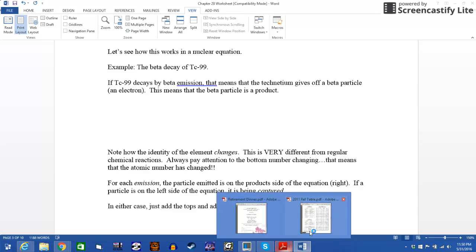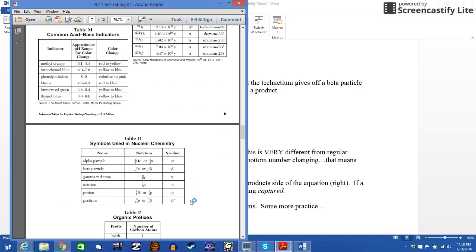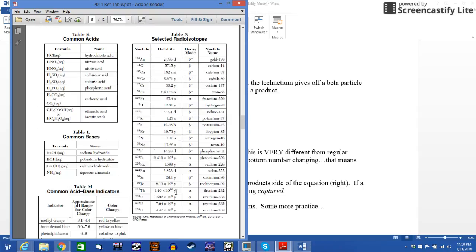And if you look at table N in your reference table, you'll see that there are a whole bunch of isotopes, including technetium-99 right here, that lists the type of decay it undergoes, beta or alpha, some positrons. And again, if you're having some trouble remembering what those numbers are that belong there, then you can go to table O for that. Table N tells you what kind of decay mode any particular radioisotope undergoes. We're going to ignore half-life for now, although many of you know what a half-life is. We're just going to focus on decay mode and nuclide. And so what you would do is you would write the beta particle as one of the products.